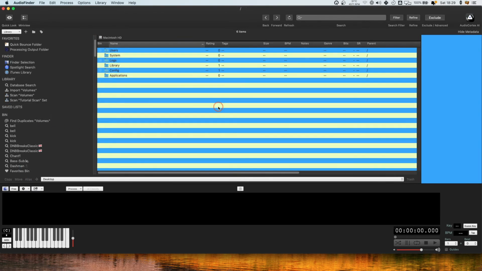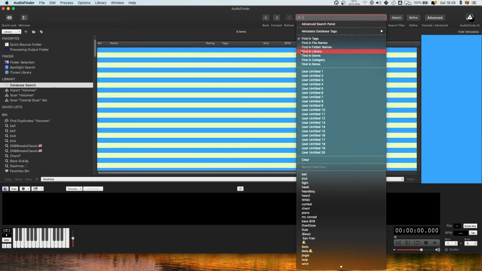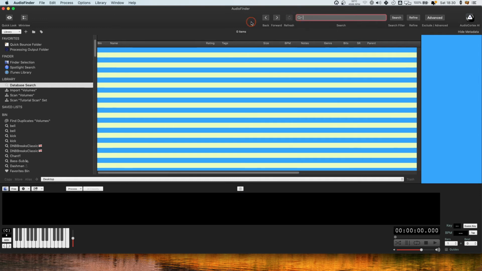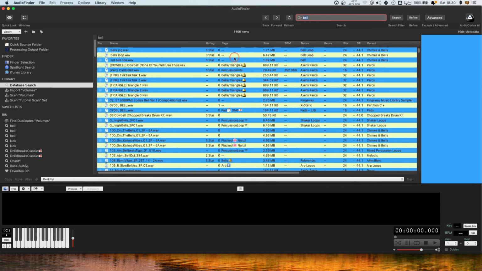Now there's another way which uses this search bar at the top. What you can do is if you go to database search and you can see this little bunch of ticks, I think by default it'll just have everything ticked. But if you just wanted to search for a specific tag, the problem is if I type in, say, Bell here, it's going to come up, yes, with the things I've tagged with Bell, but also with file names called Bell.